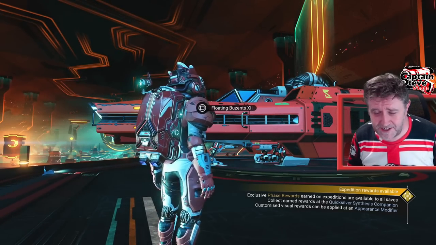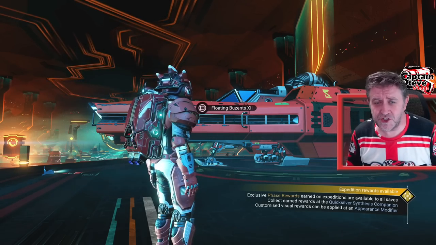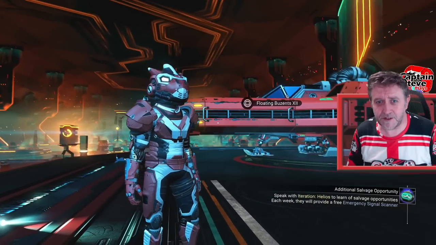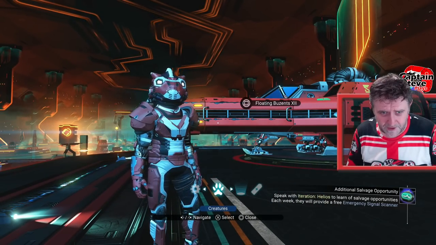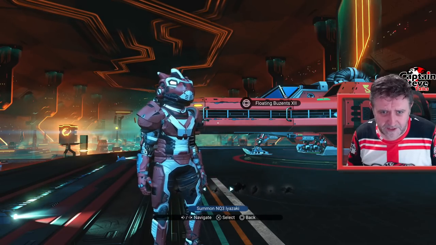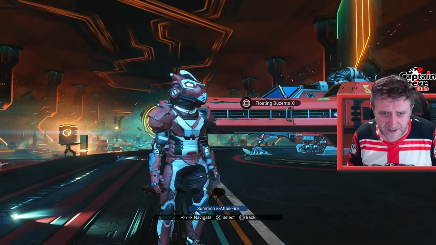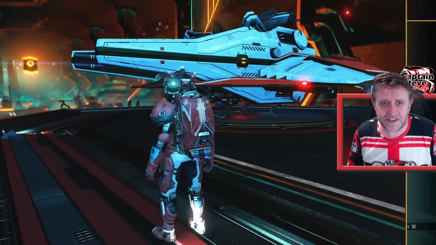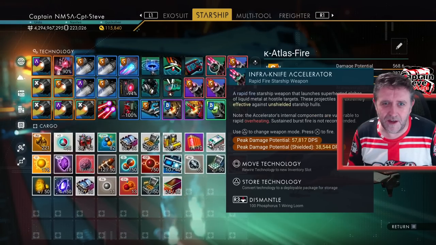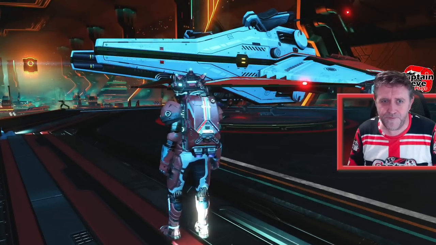Righto, so in today's episode, people, I'm going to be showing you how to find yourself a pirate dreadnought and take out that pirate dreadnought with style and finesse. I'm not going to use this ship, no. What I'm going to be using is my Sentinel fighter, if I can find it in this bevy of icons. Is it that one or is it that one? I think it's that one, Atlas Fire. Let's just double check that it is the right ship that has got this in it. Heck yes, the Infra-Knife. The Infra-Knife cuts through metal like a hot knife through butter.